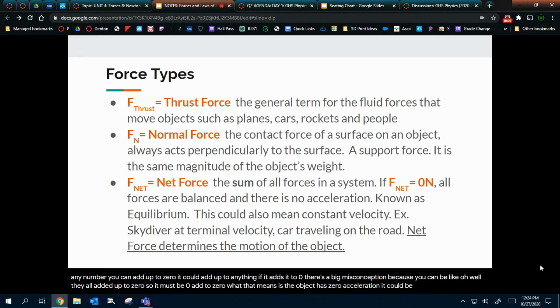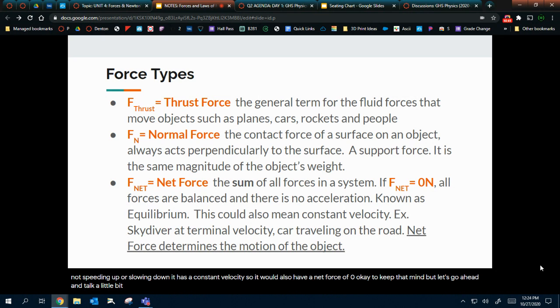It could be, like this bowling ball sitting here on the stool, exactly zero. Not speeding up or slowing down. It's just sitting right here. This has a net force of zero. However, it could be an object traveling with a constant velocity. Like you can think of a car traveling straight down a road. If it's not speeding up or slowing down, it has a constant velocity. So it would also have a net force of zero. Okay? So keep that in mind.